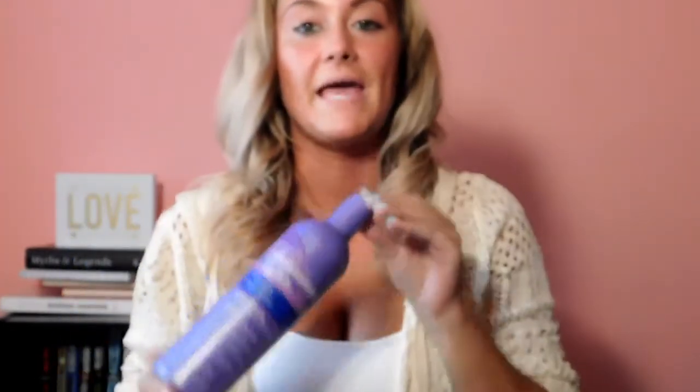I also know that, I think it's Joico, they make a blue shampoo for brunettes. If you get that orangey color in your hair, blondes tend to go more yellow, brassy, brunettes tend to go orangey sometimes. But if you don't get that, that's cool. I just really, really like that gray, silvery blonde color, so I use this a lot. I actually left this on really, really long one time, and it did turn my hair gray, which was cool because I didn't mind it, but it literally will turn your hair gray if your hair is blonde.